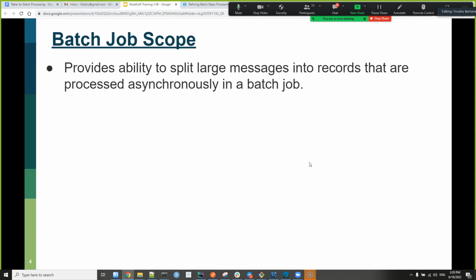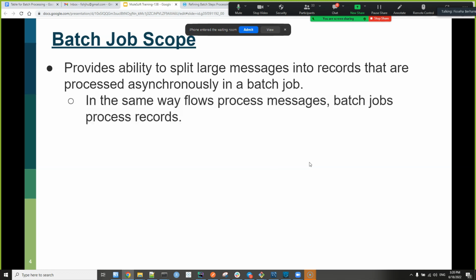Let's see. We said it processes data asynchronously. It splits large messages into records. See this one, what it says is flows process messages, whereas batch jobs process records. So a batch job processes the data at record level. That's very important.